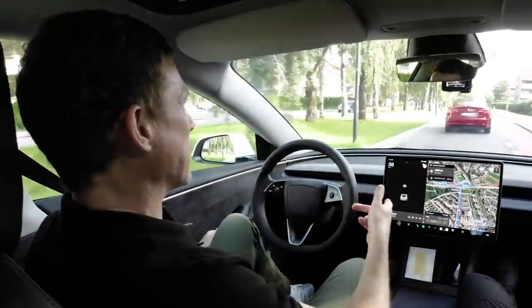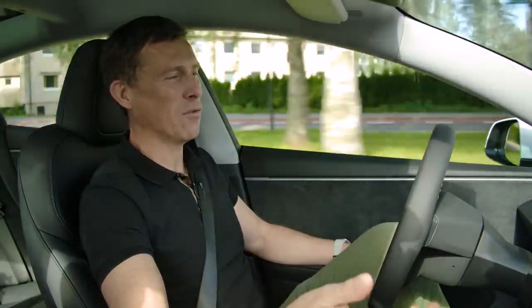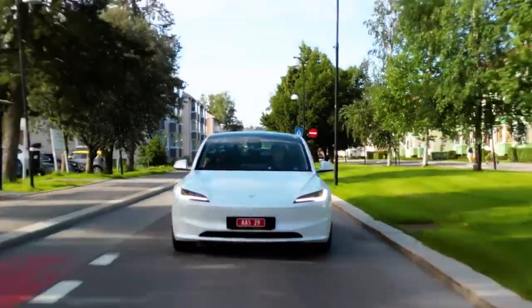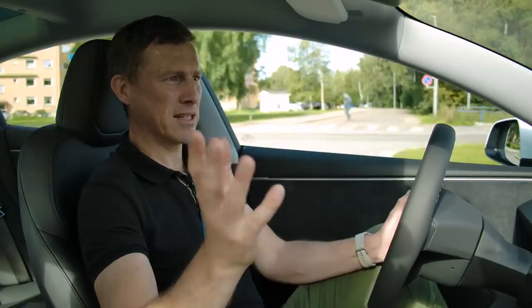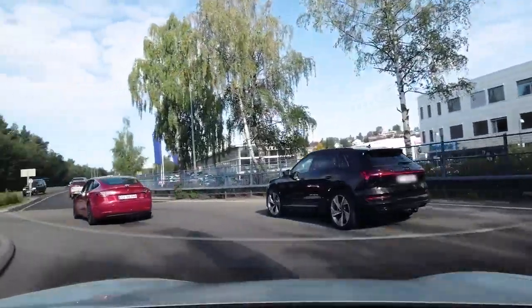I would like to put autopilot on, but this has the very latest autopilot system and the software hasn't been engaged on this particular car because it's a pre-production model. And we're also driving on manufacturer plates, which means we've got to stick to the route that we've been given for legal reasons here in Norway. Well, so Tesla say. Oh, hello, cheeky.